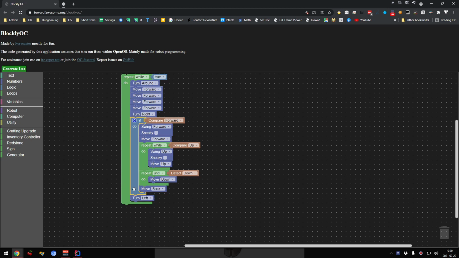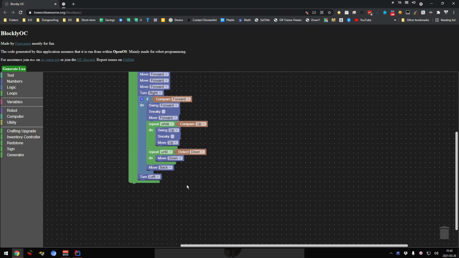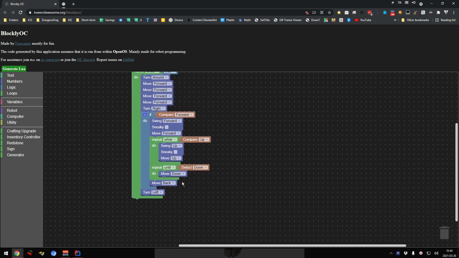And we want to do that. That's the same as if we have chopped down the trees and then backed out to the path again. Then we want to turn left and then continue along the path. So this turn left is going to be outside of the if statement.